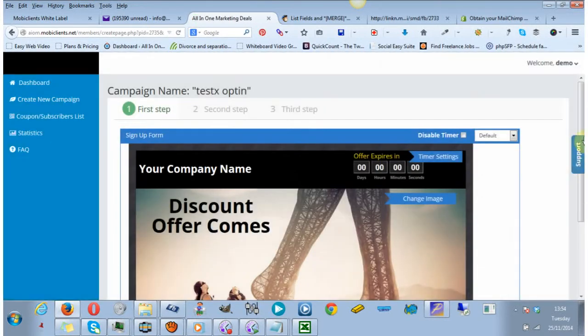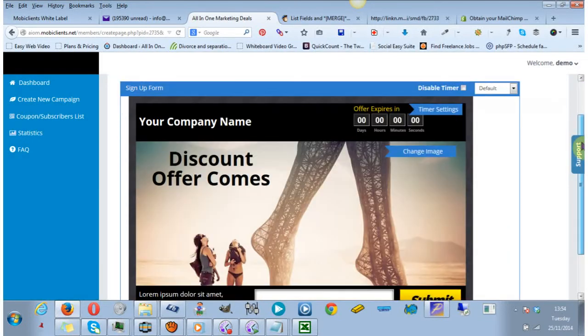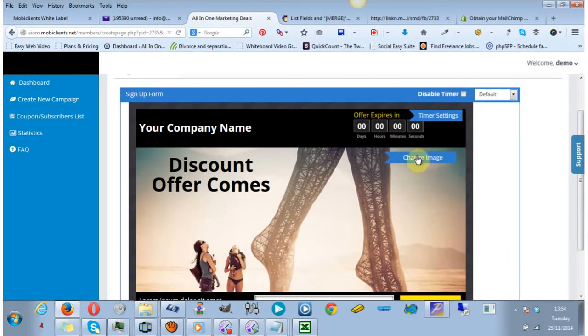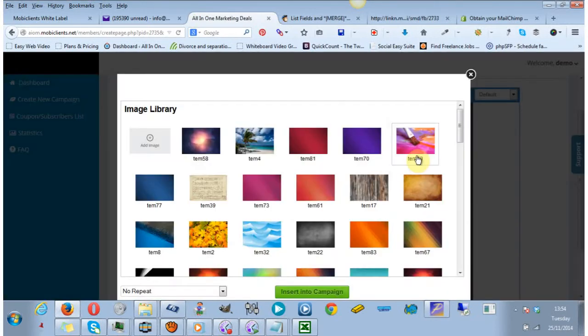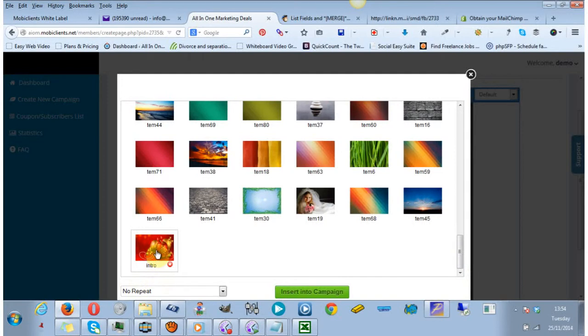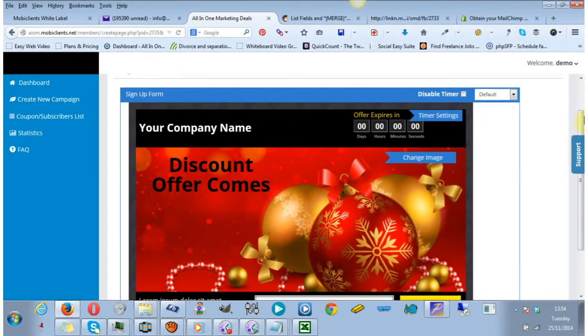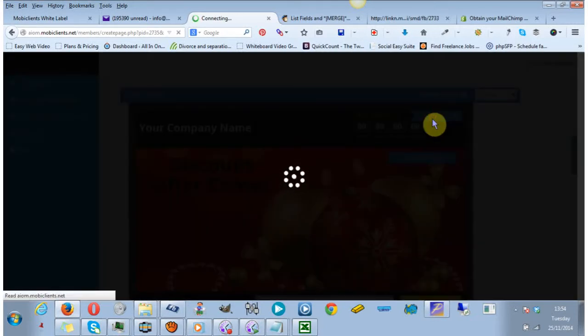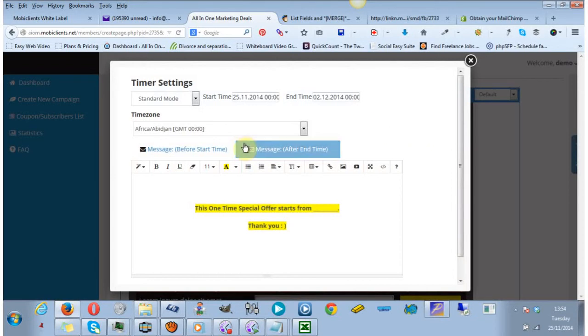Now if you don't like any of the images, you can change the image. So let's change the image. Let's use the Christmas one we used before. Okay, looks good. You can put the offer expires, so you can enter this information here, enter your local time zone, start time, end time.